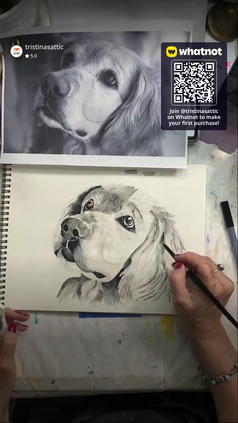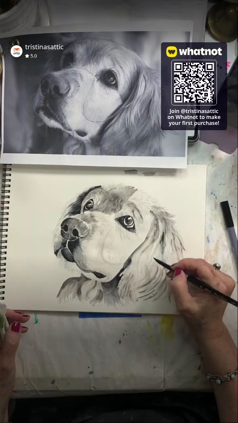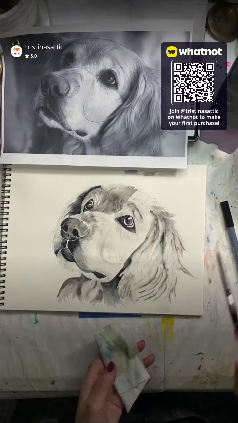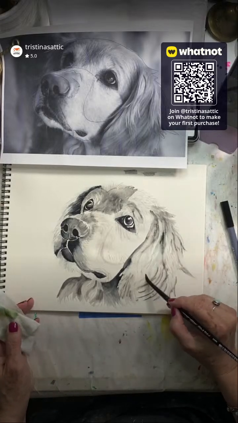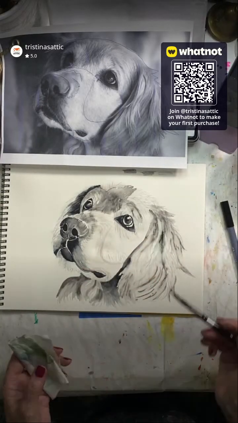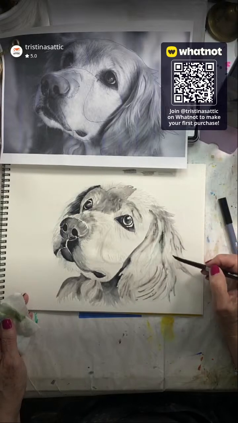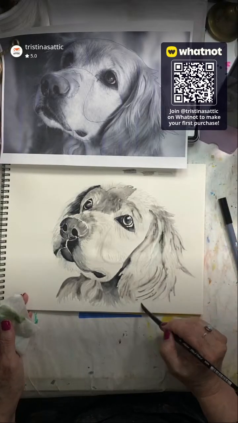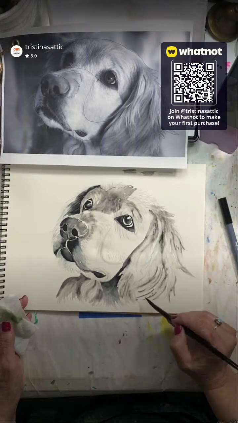I'm like, ooh, I don't like it being too blue there. So then I just lift some of that blue out using my paper towel. The blue was sort of exploding out of the black.